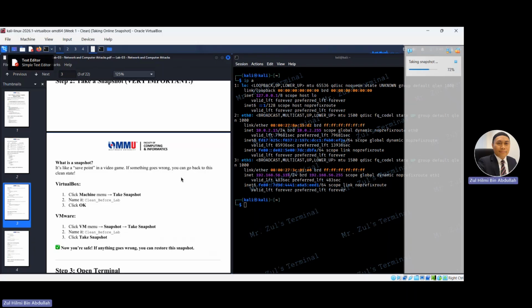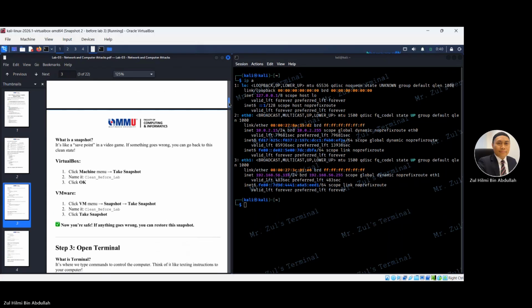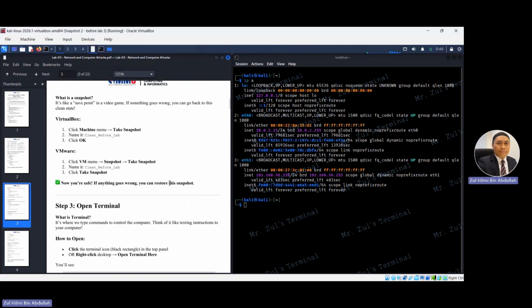Just wait a minute for the snapshot to be taken. Okay, done with the snapshot. And then we'll open your terminal.